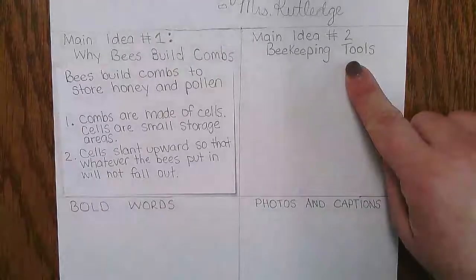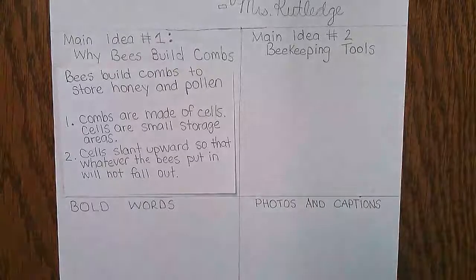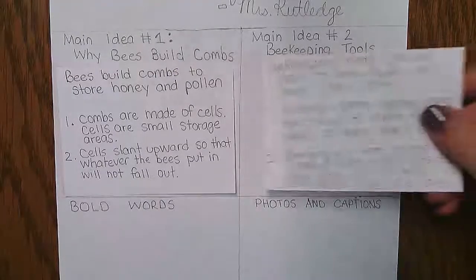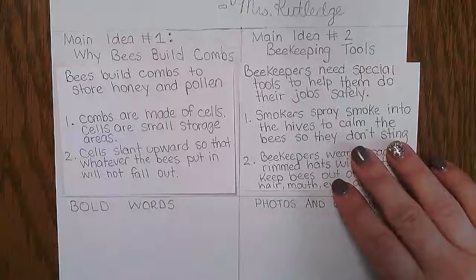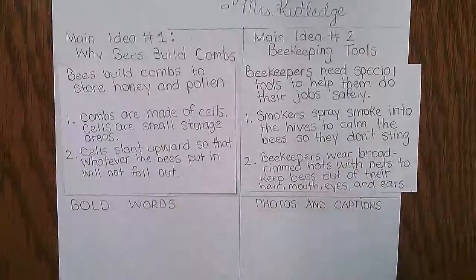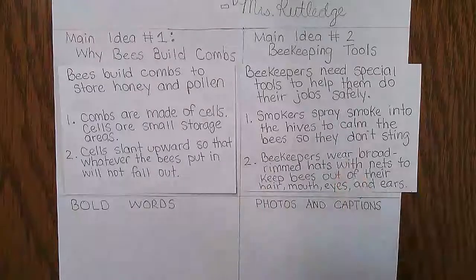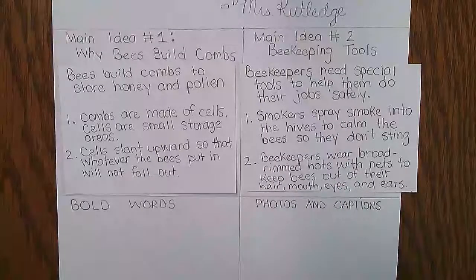Then I read Beekeeping Tools, and I found the main idea of that section. Beekeepers need special tools to help them do their jobs safely. And I found 2 supporting details. Smokers spray smoke into the hives to calm the bees so they don't sting. Beekeepers wear broad-rimmed hats with nets to keep bees out of their hair, mouth, eyes, and ears.